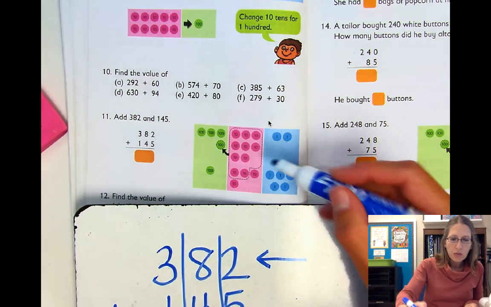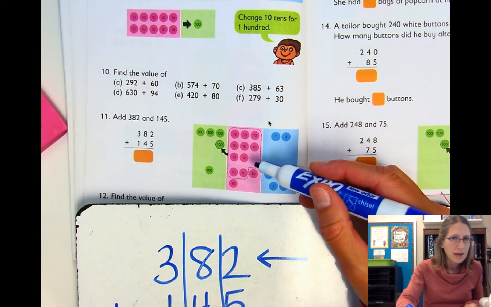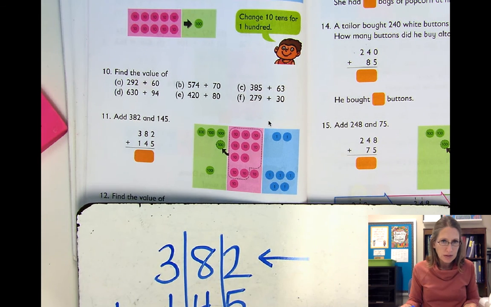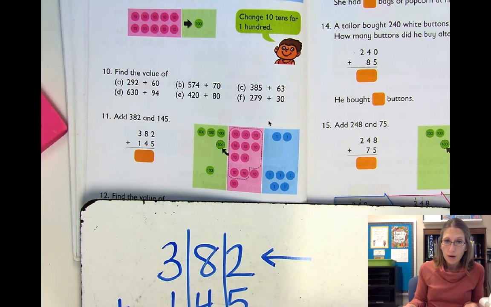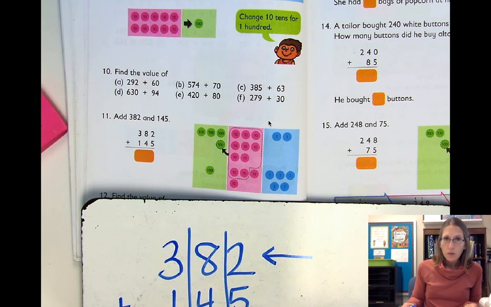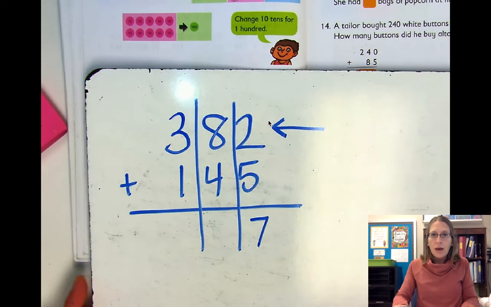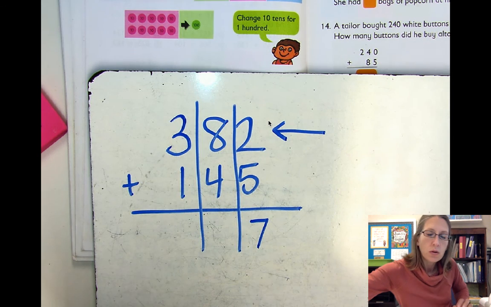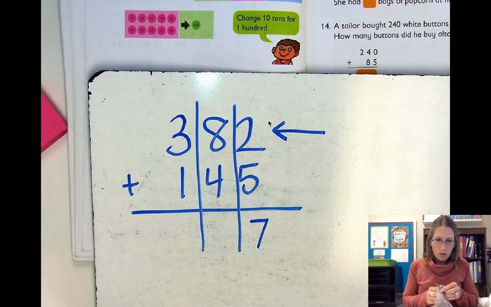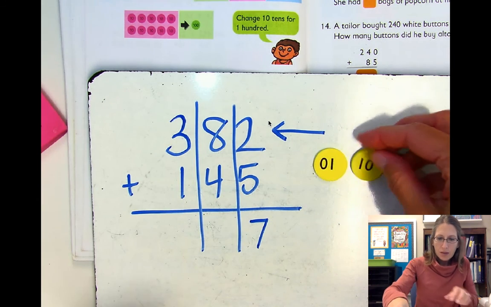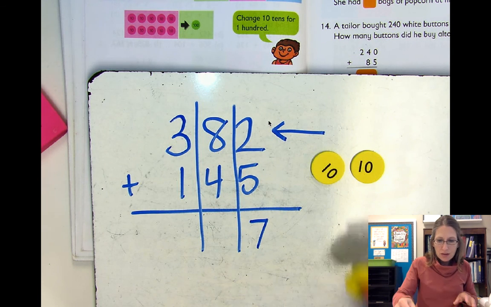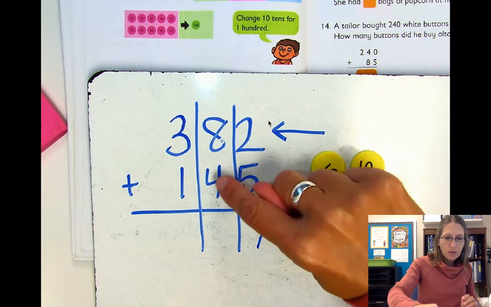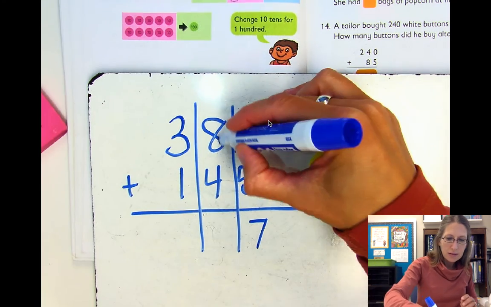So we can't put 12 tens in the tens place because that's a 2-digit number. We can only put a 1-digit number there. So what we're going to do is some renaming. And in fact, if you wanted to, with your ones and tens and hundreds, if you wanted to practice that, you could actually get 12 tens, because here we're 8 plus 4, oops, so 8 tens.